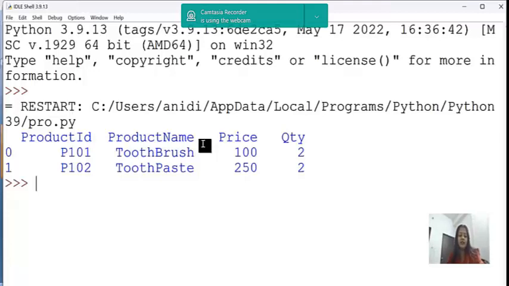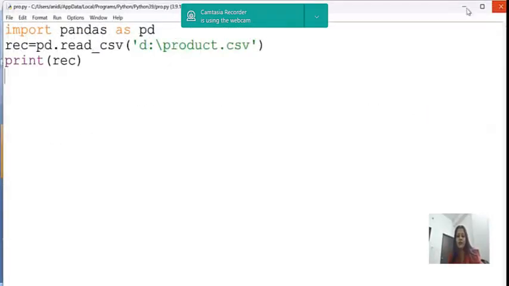Children, class 12, this importing and exporting. In the same way, I will show you the vice versa process. I will make a data frame and I will export the data frame as a CSV. I will show that also. So these importing and exporting are very, very important parts of your syllabus, and it is there in your syllabus.